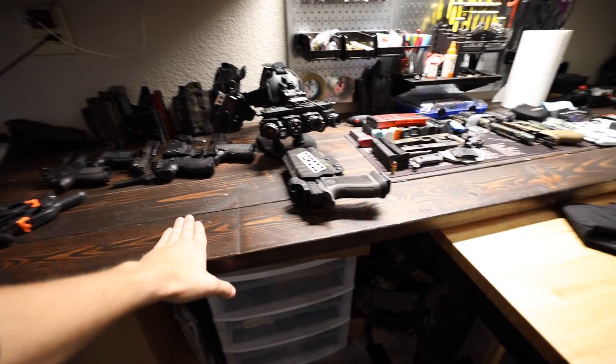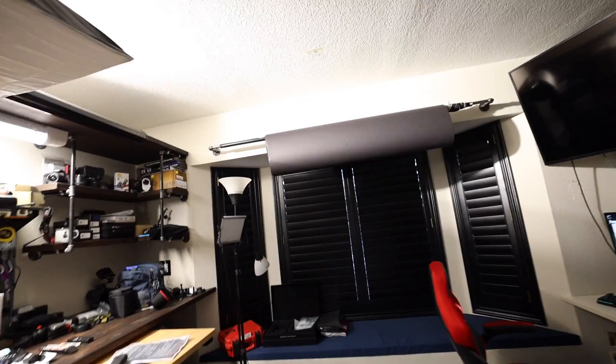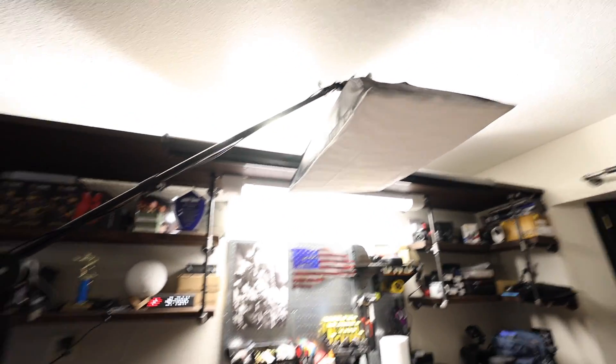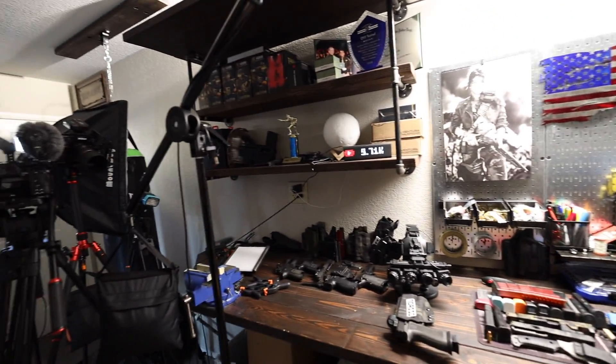I'm going to give you guys an update from the last time I was here — feels like a year ago. This whole workbench is complete now. You guys may have seen the videos of us sanding and staining these and getting the initial stuff set up. Photography studio got lights and everything — it's pretty dope. It's visually appealing. When everything's set up, it's dope.